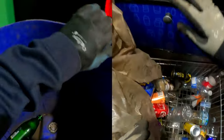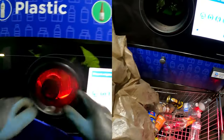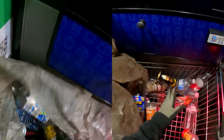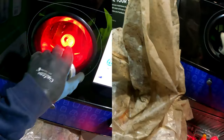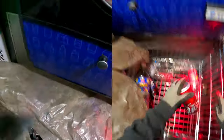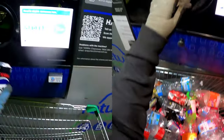Don't throw them in my trolley. Oh, that's that. That's $10, $11. What's she doing? Oh, okay. Put that there. Yeah, get this tray out of here. Pour it in the cart, I reckon. Get rid of that bag. Yeah, all right. Counting down. There you go.